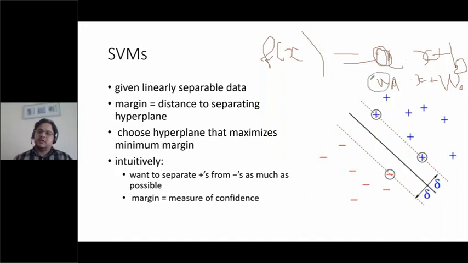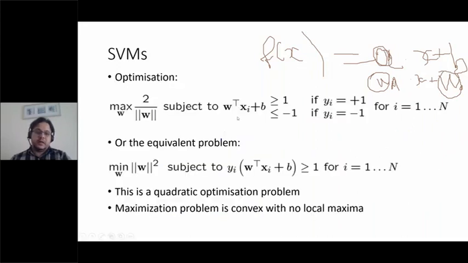So these are the weights, the parameters of my model, what I want to find. This is the norm, simply the norm, how we measure the distance. And we want to maximize 2 divided by this norm, that is the margin, how we compute it. Subject to, this is just a constraint: we want everything classified in its right place. Whenever we have something that is over 1, it is classified in the positive class, and things that are smaller than -1 are classified as the negative class. So we want to classify everything accurately. This is what this means.